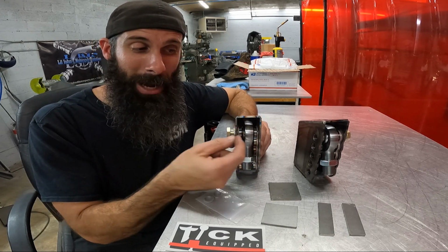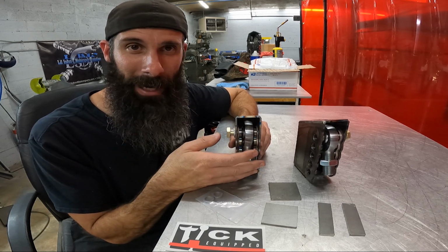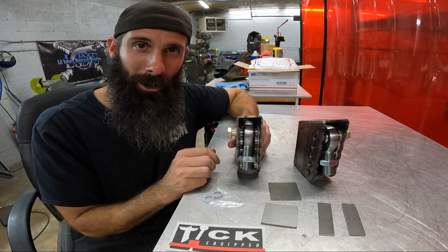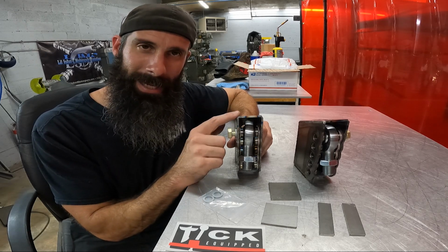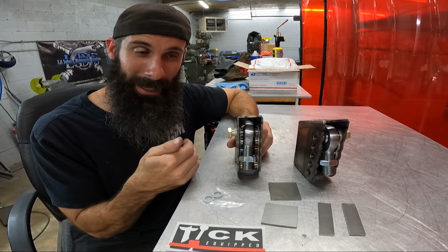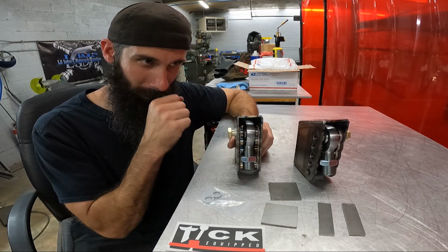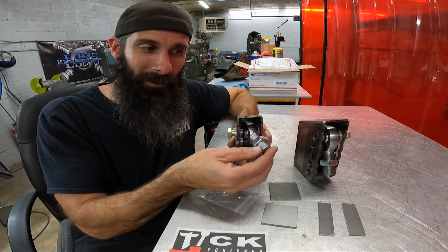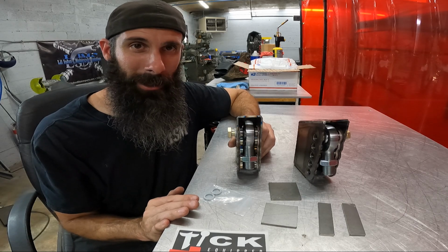The reason why: these brackets being narrow, they do not require any kind of misalignment bushing like your lower control arm currently does in your factory chassis. They do, however, have pretty good misalignment capability. This is good because different rear ends have different spacing on their brackets for the lower control arms. These are actually spaced a little bit to the inside of the original location. Instead of the dead middle, they sit to the inside. So if you're maybe 1 or 2 degrees pointing out or pointing in based on the brackets on your rear end, it's not going to matter, because there's enough misalignment in this to accommodate for that. And 1 or 2 degrees really ain't going to matter anyway, because they're not really perfectly straight on these cars from the get-go.